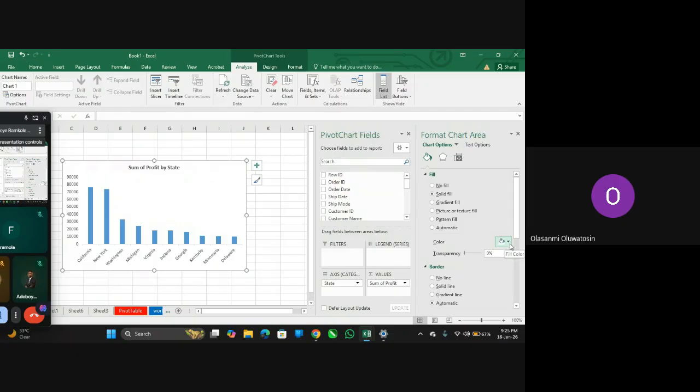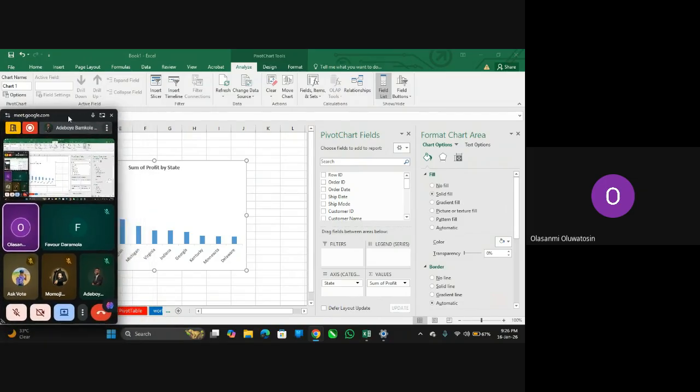So depending on the color of your dashboard, it will determine the color of your field. And also we can use border, we can use no line, we can use solid line as our border, we can use gradient line as our borders.